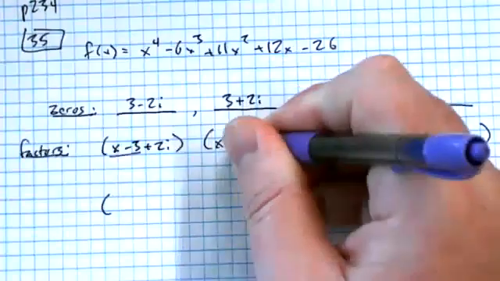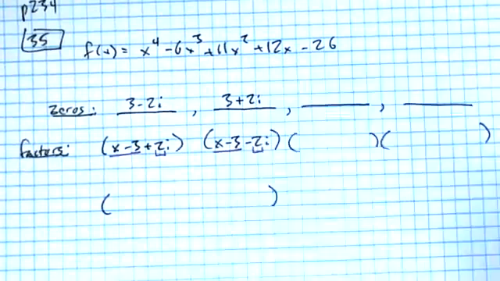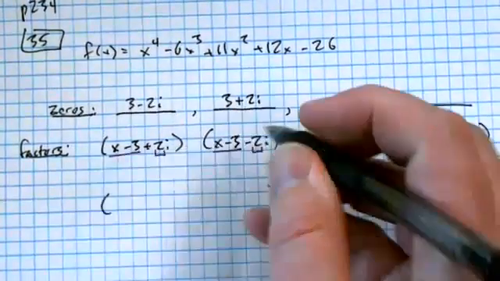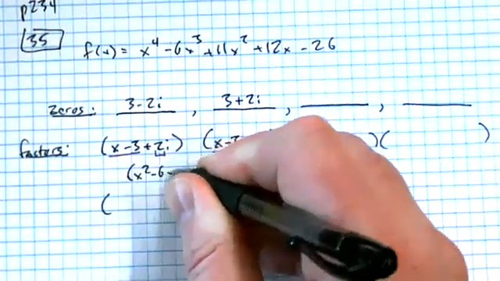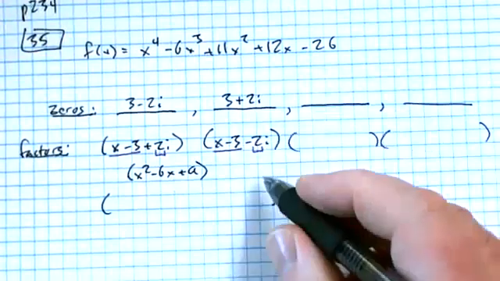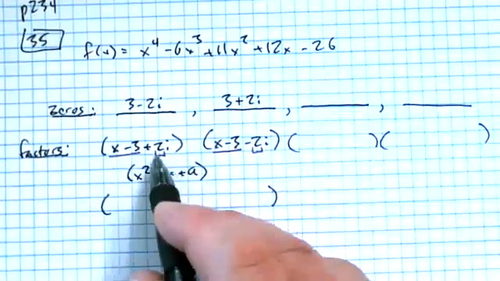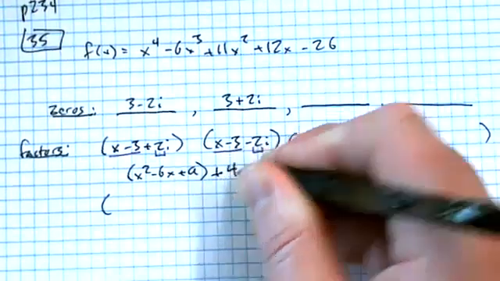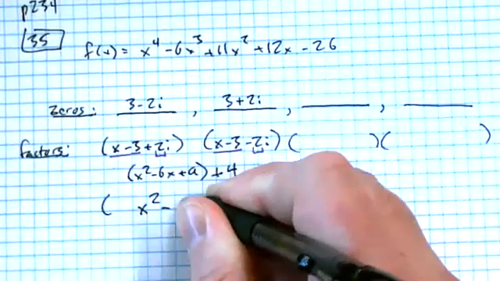These both have x minus 3's, and then one's got a plus 2i, one's got a minus 2i. So I'll use those, my a and my b. So I'm going to do x minus 3 squared, which would be x squared minus 6x plus 9. And then the shortcut is square the real part and then square the imaginary coefficient and add them together. So this would be plus 4. So when I work this out, we should end up with x squared minus 6x plus 13.